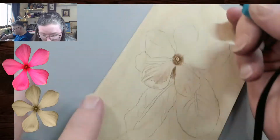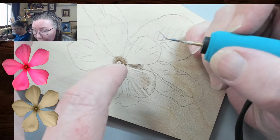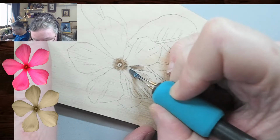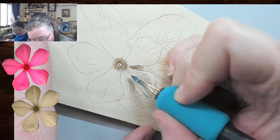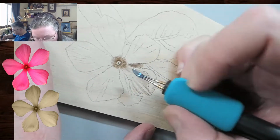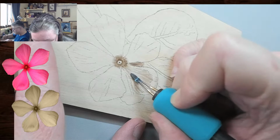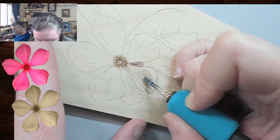And then where we have our dark, we do have some gradient coming out. Let me see here. So we need to pull that out. Now remember, always try, if possible, to touch down in an area that's already been burned, because in doing that, it'll help cool your tip off so you don't get that dreaded blob. And it allows you to move over to a lighter area. There we go.